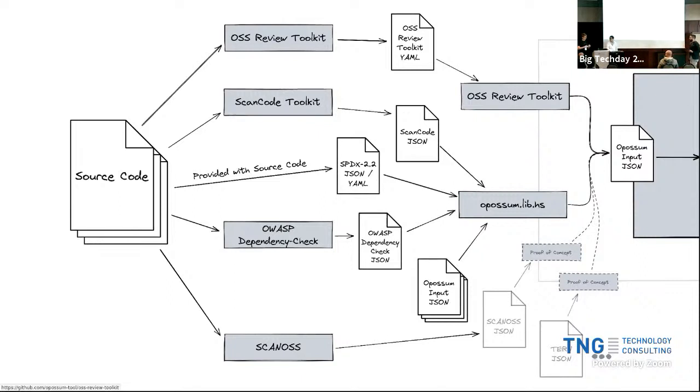So the second question was why don't we just put the ScanCode Toolkit into the OSS Review Toolkit and run it there with all the parameters? The problem is that we rely on the intermediate JSON format that the OSS Review Toolkit just saves, and we use that as an input. So we have here the document that the OSS Review Toolkit contains, and that file format is not able to represent the data that we want.